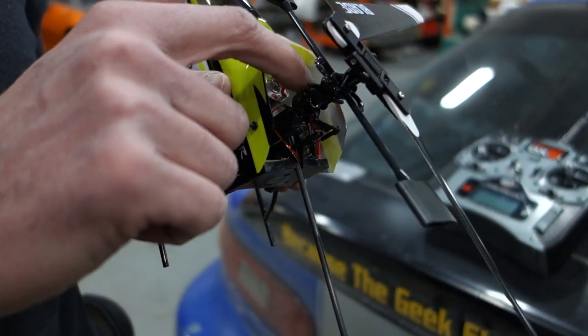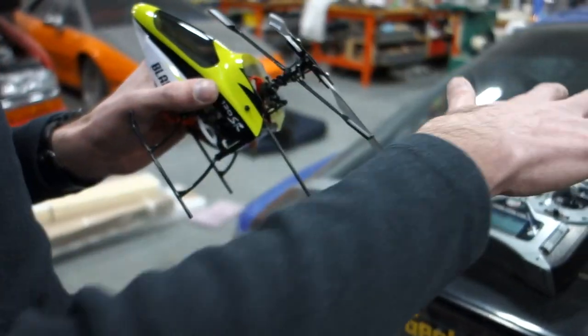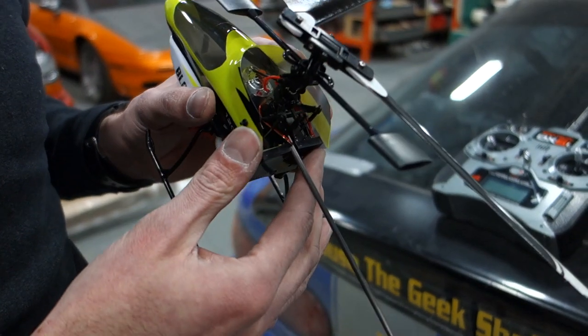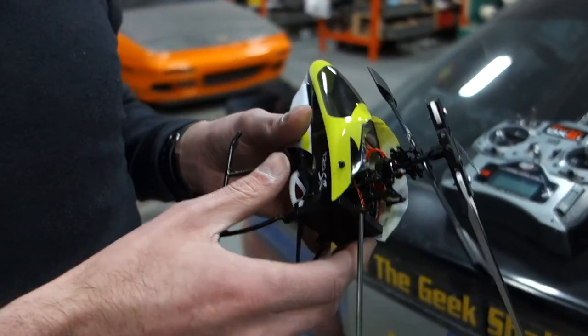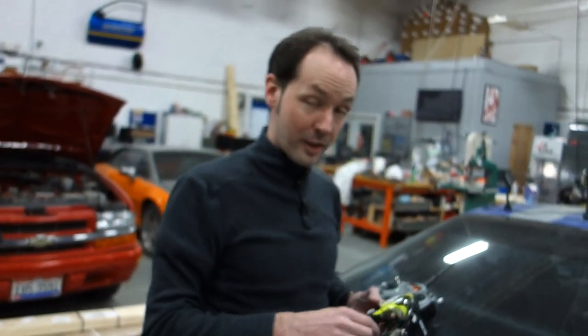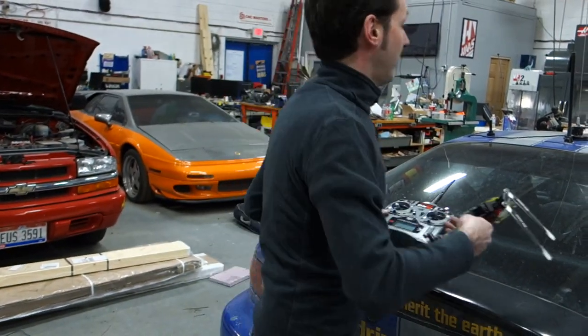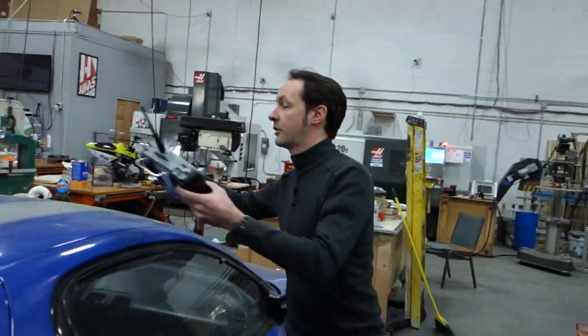But I can set to these, and the radio settings are set for something similar to these, and then it's tamed down. What I've got is really tame radio settings with really tame helicopter settings, and that's just too mushy. It's almost impossible to control. So I'm going to swap it out to the other one. We'll see what we get. We'll try that for the afternoon. For now, we have to go to work. Yay. I'm going to go put this down and set the battery on to charge. All right.